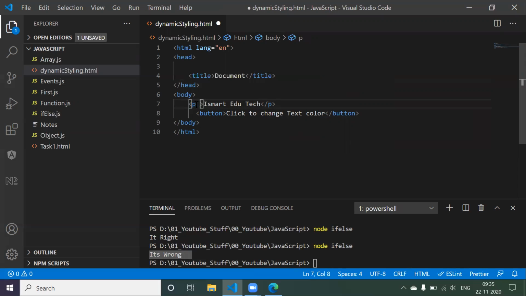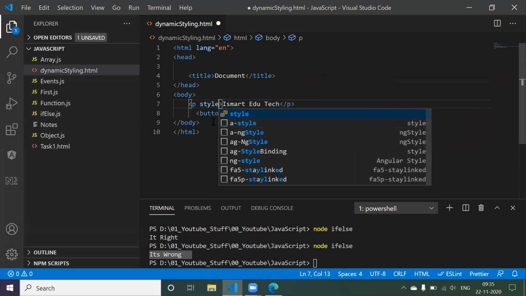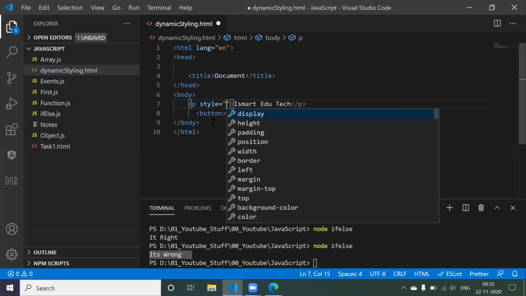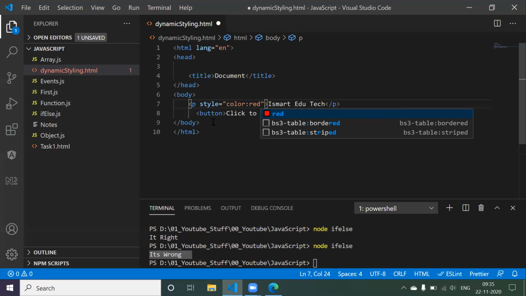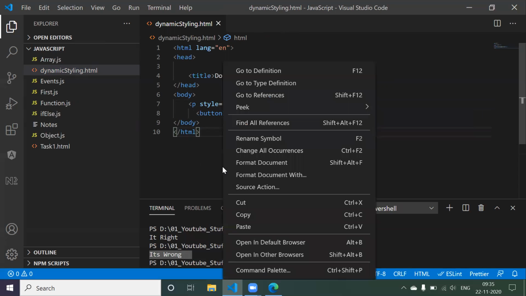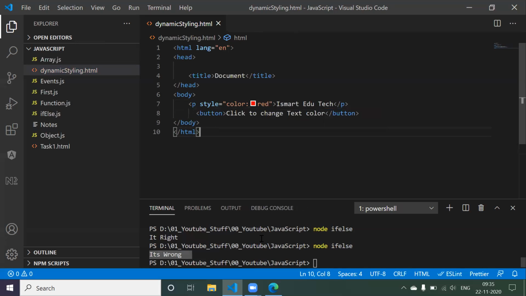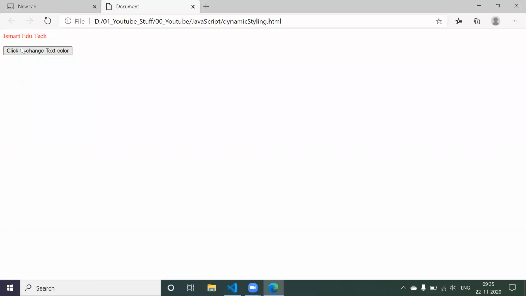Now as of now I wanted to give some stylings to this, so I will be saying style equals to color should be red. Okay, that's it. Now if you execute this particular file, now you got this particular text in red color. Now our requirement is whenever you are going to click on this button, the text color should change to blue. Right, means you are changing the text color dynamically.